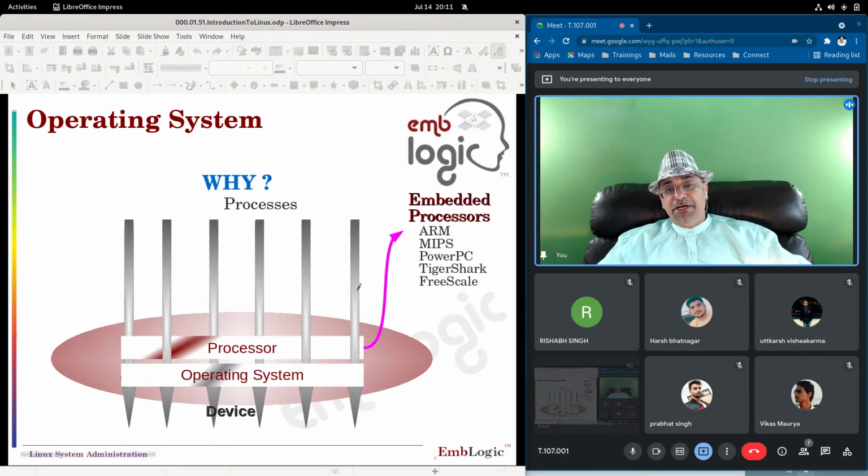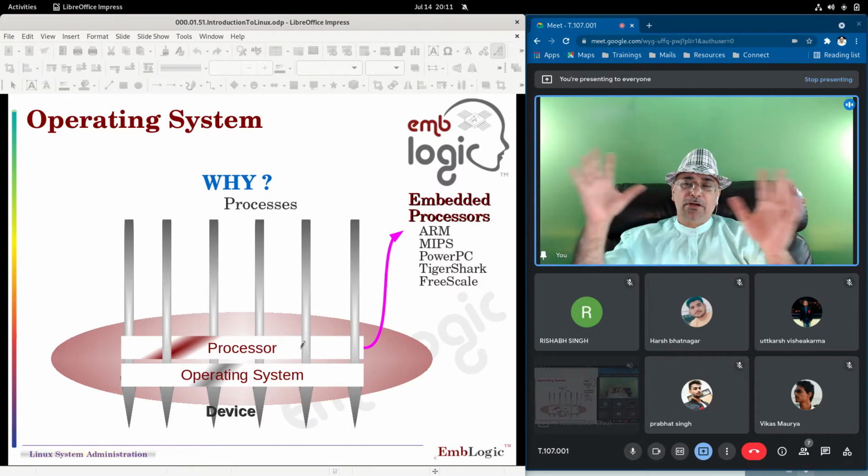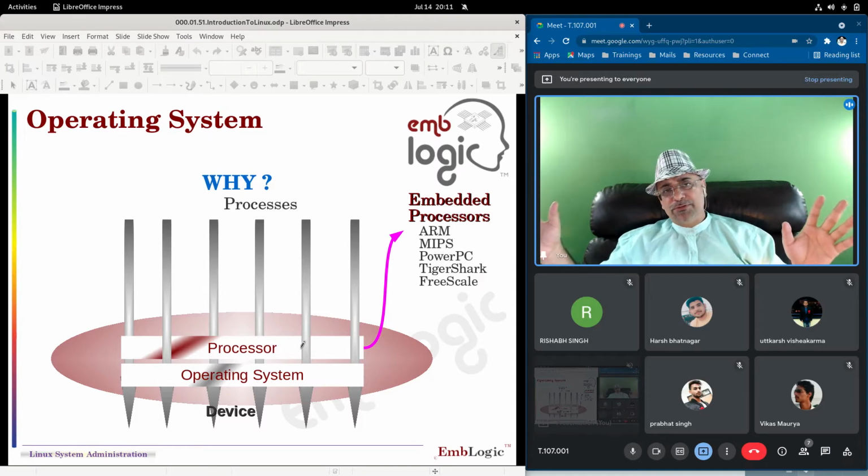Today we need high-end embedded processors instead of old archaic microcontrollers. You need powerful embedded processors sitting inside your device that can handle the operating system and all kinds of multiple applications, programs and processes running in your machine. Therefore, microcontrollers are outdated and the new incoming technology today is embedded processors.